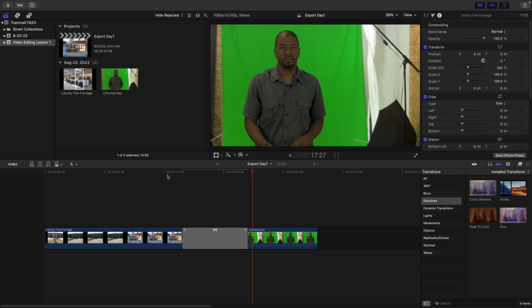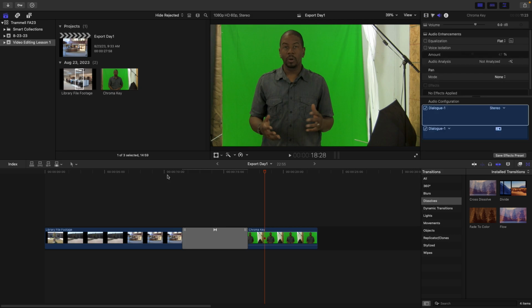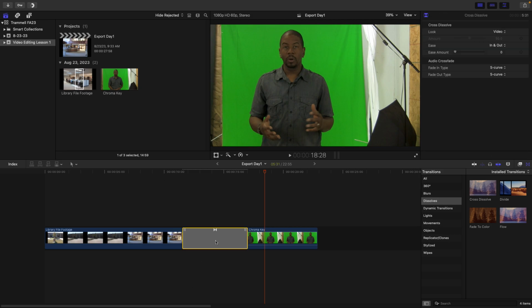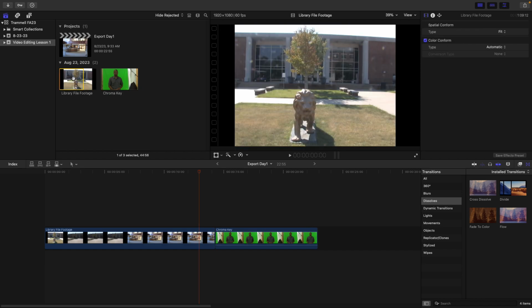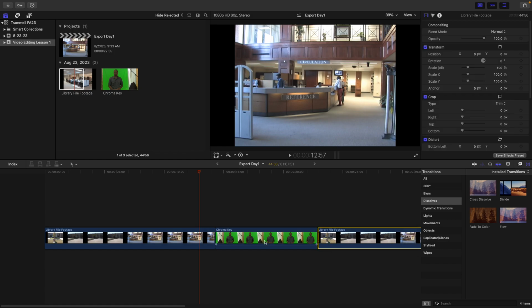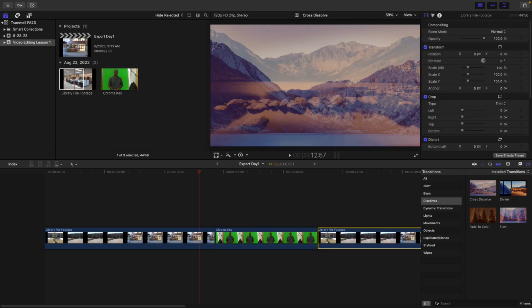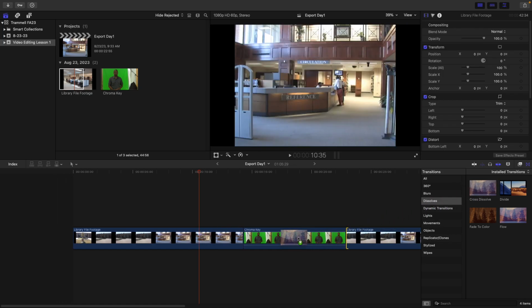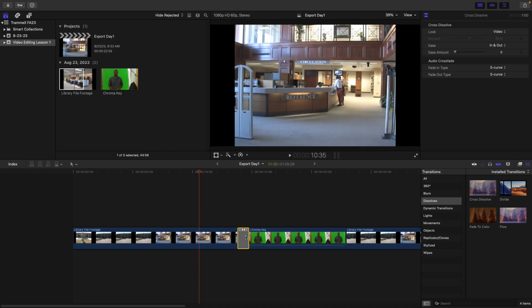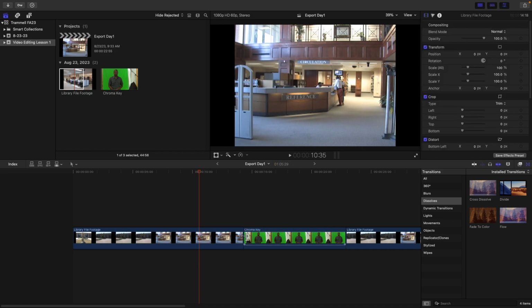So, what else was I going to say? Oh, sometimes when you add a transition to a clip, like say it's a clip in between 2 other clips, it may try to put a cross dissolve on both ends. I'm going to show you that right now. So I'm going to put it here, but it's being nice. Okay. Oftentimes I've had it put dissolves on both ends of the clips. So if that does happen, do not be surprised. And if you don't want the other one, just click on it, press delete, and it goes bye-bye.